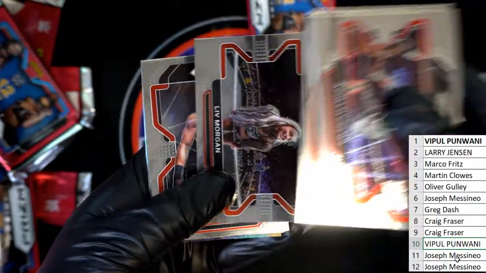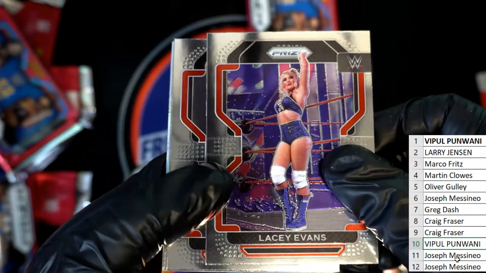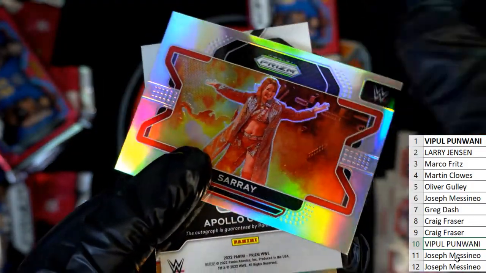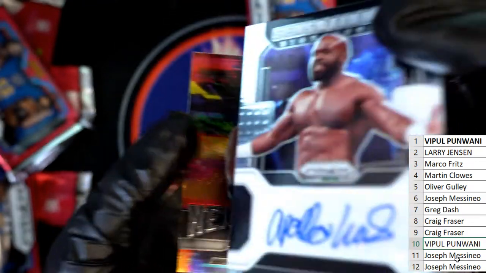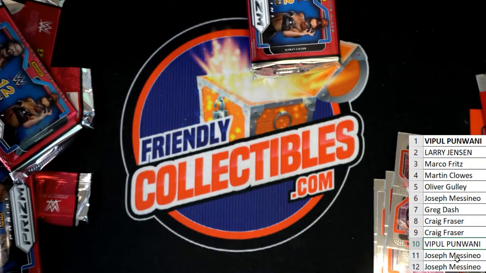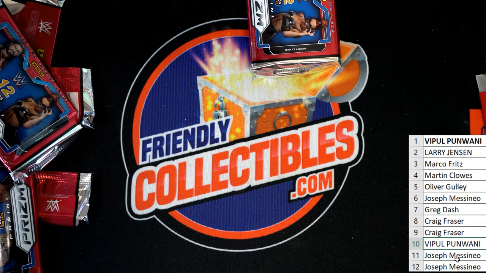Ziggler. And we have this silver Sensational Signatures here for Mr. VP in pack 10. Congratulations with your auto. And some nice things coming out of there, VP. Hope. So the final 2 packs here are for Joseph M. JMS.